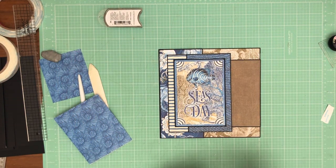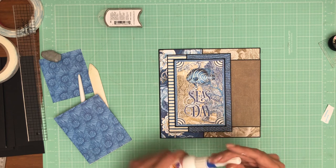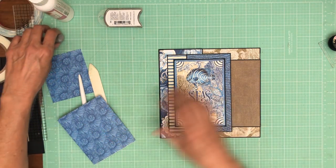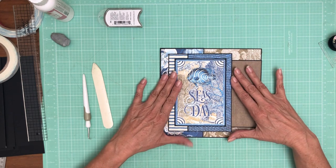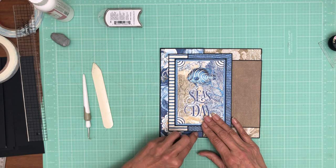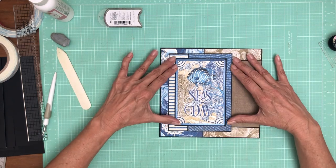So you guys know that we've already made one just like it. Different paper, but basically the same flap design. So I'm really liking this design because it takes full advantage of using some of these ephemera journaling cards, which I think are so nice to feature in your albums, not just as tags, but just as design elements. So I think that turned out really lovely.